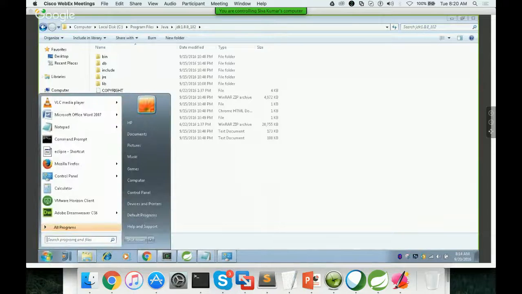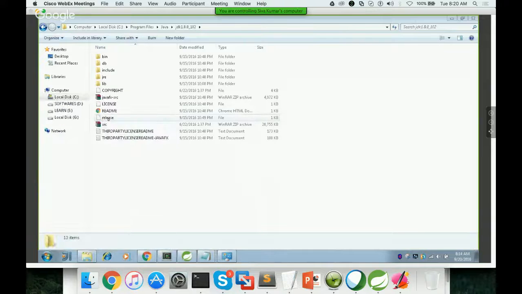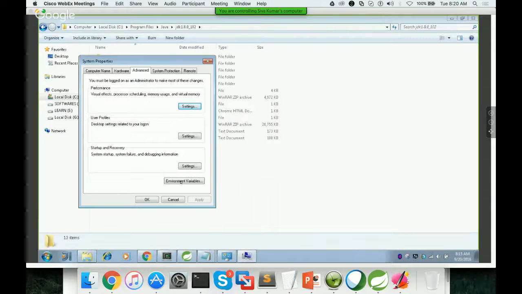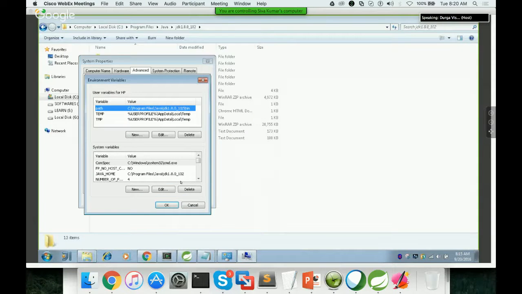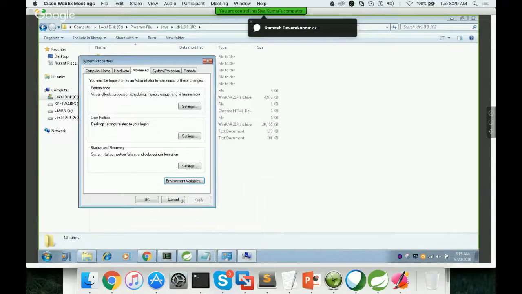And also let me search for the environment variables. Can you click on the environment variables? Okay. Yeah, you can. I can see it is JDK. Yes, Ramesh, it is 64-bit. You can cancel it.